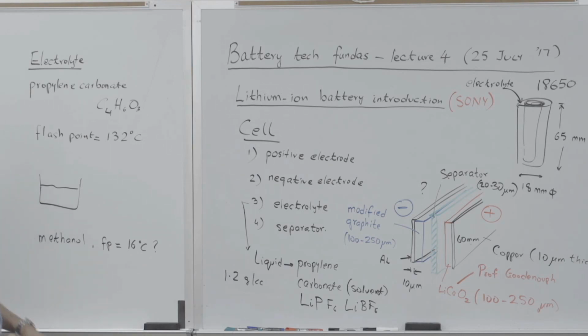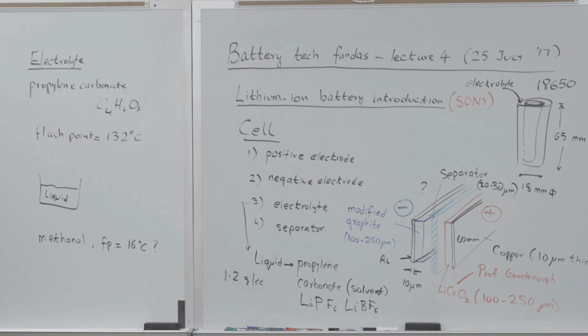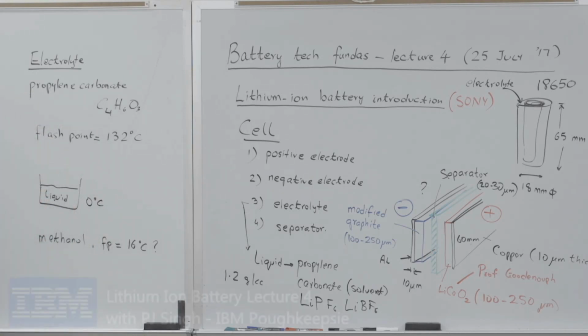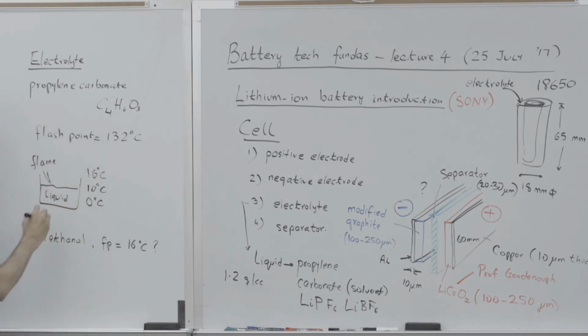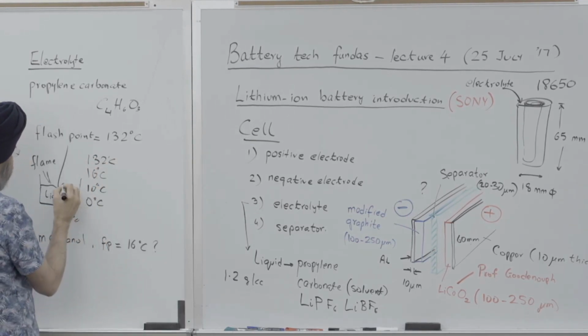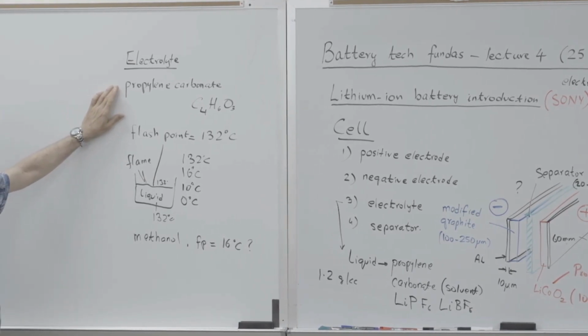What is flash point? So flash point is this. If I take a liquid and I want to know what is this flash point, what I do is I do a lab experiment. I keep the liquid cool, let's say at 0 degrees centigrade. I apply a flame to it. If it doesn't ignite, flash point is higher. So I go to, let's say, 10 degrees centigrade. I again apply a flame and it doesn't ignite. Then I go to 16 degrees centigrade. I apply the flame, the liquid is in flames. So 16 degrees is the flash point. For polypropylene, I have to go to 132 degrees centigrade temperature of the liquid and probably the air above for that liquid to flash. So polypropylene, while it's flammable, its flash point is pretty high.